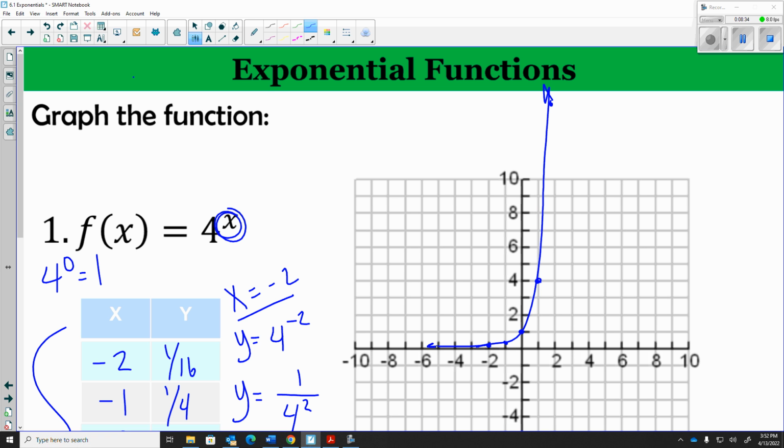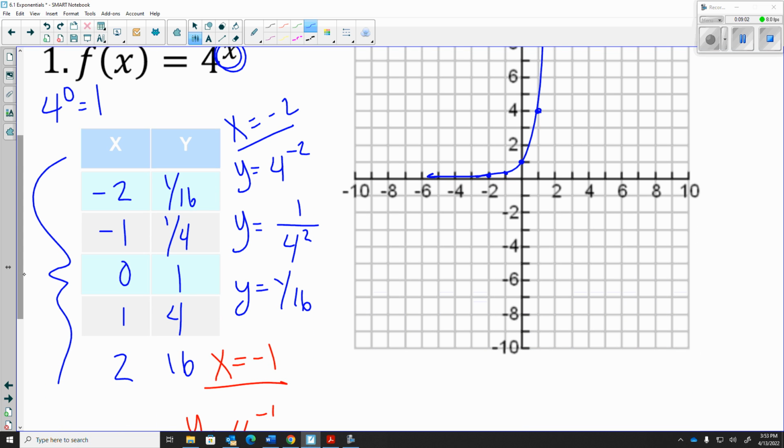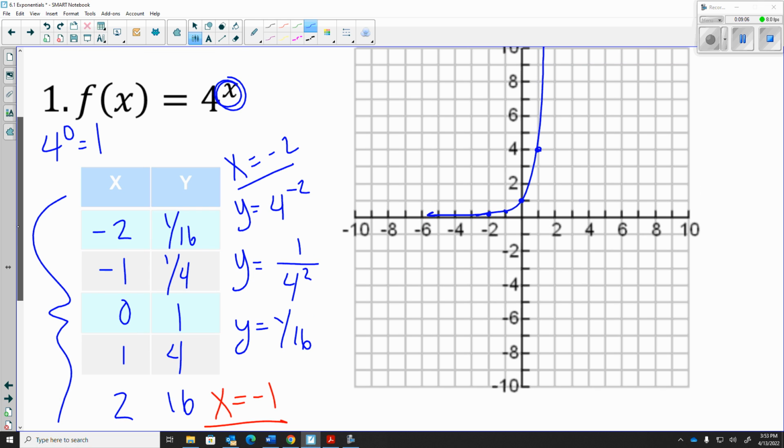Notice how my line going to the left is above the x-axis. That is never, ever, ever going to actually hit 0, all right? It never will. It's never going to hit 0 because no matter what negative value you plug in, it's always just going to make it a fraction. So it's going to get really, really close to becoming 0, but it's never actually going to be 0, all right? Just a little side note for what's going on in the graph. So to graph these things, we use these x values, -2 to 2, plug them into the function for x, get your graph, and you're good to go.